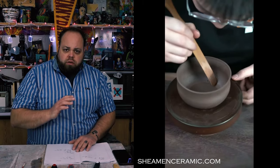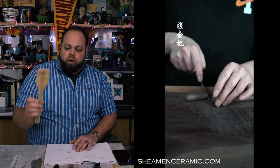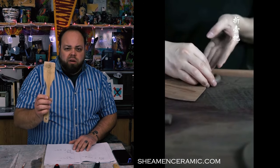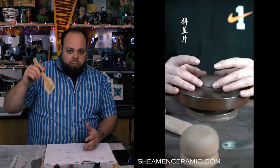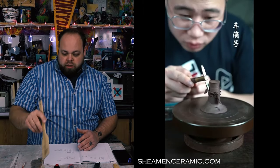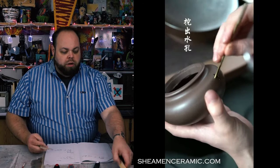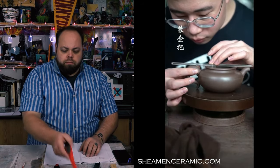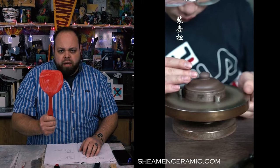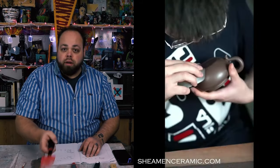So I went to Dollar Tree and found some really basic kitchen equipment. First off, we have the square stirrer — I usually use this for tea personally. Then we've got a wooden spoon and two wooden spatula mallet pieces. There's also a pancake flipper — this one is Betty Crocker brand. They sell Betty Crocker at Dollar Tree; I didn't know that, but handy tip.